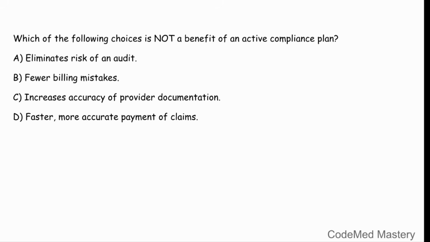The right answer is option A, eliminates risk of an audit. While an active compliance plan can reduce the likelihood of an audit by providing proper billing and documentation practices, it cannot eliminate the risk entirely. So, the right answer is option A. Option A is not a benefit of an active compliance plan.